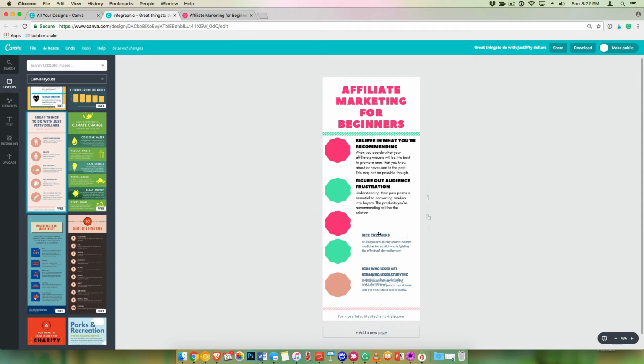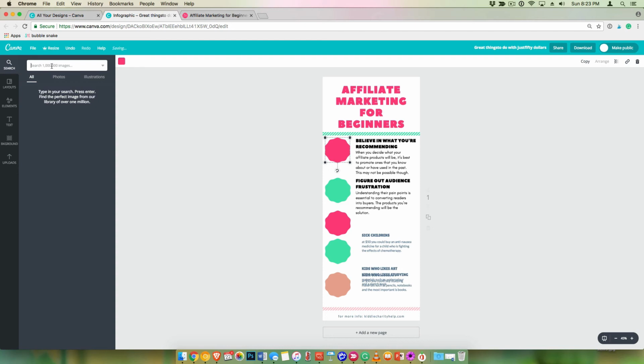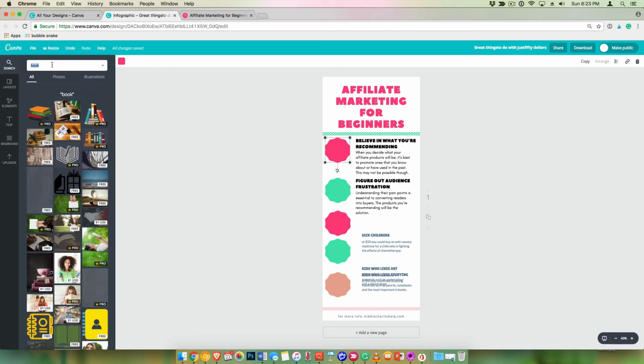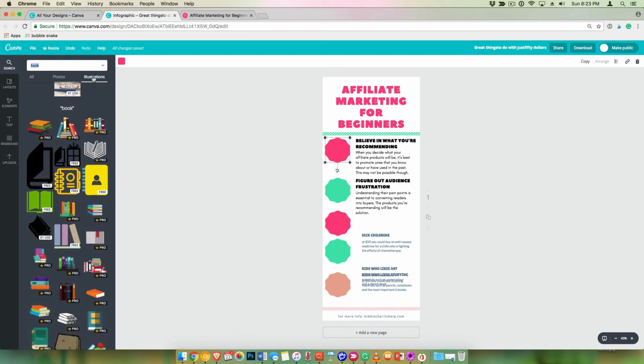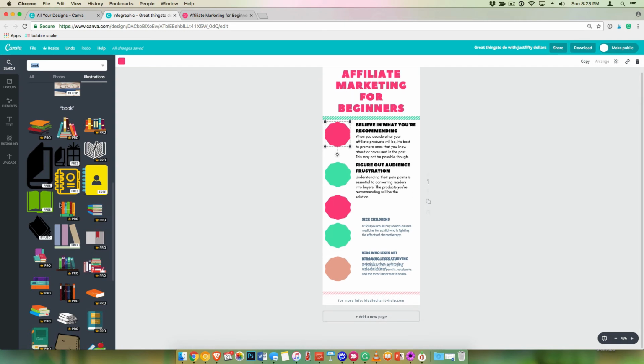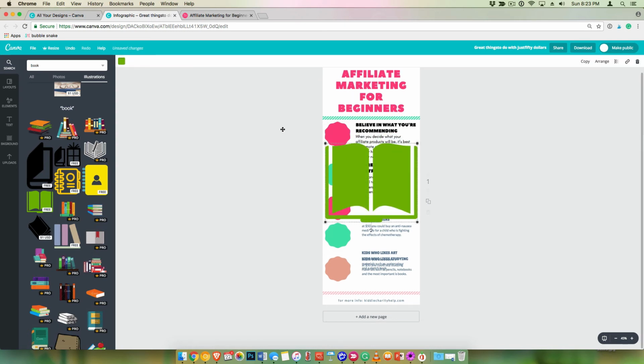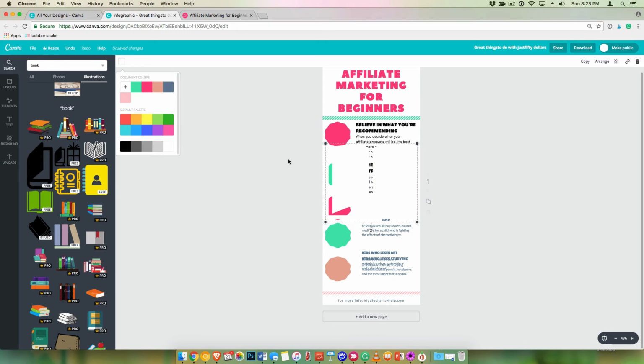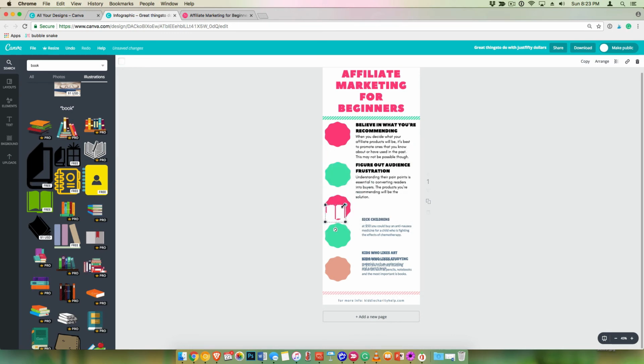And then you just start building your infographic that way. If I'm going to do some icons, maybe a little picture in here, I can just quickly search. So, believing in what you are recommending, maybe I would put a book, and I'd go to illustrations. That's cute. Let's make that a nicer color, like white, and put it in here. There.